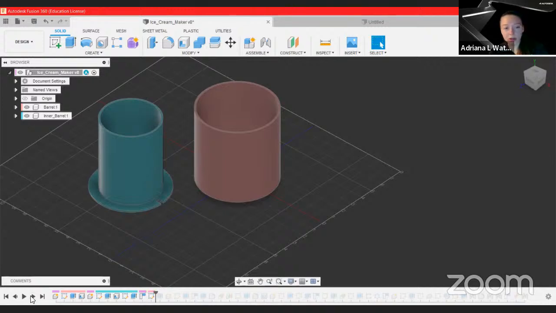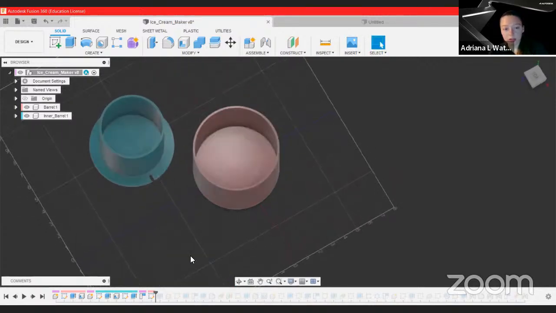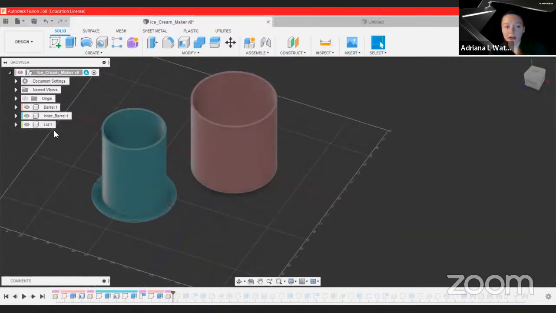So the next thing that we're gonna do is create those extruded notches up there. And these two are relational to each other, so they have a relationship. So if I change one, again, the theme of the day is if I change one, everything will change. So we're gonna go in and make those notches, and then we're making our next component with it, which is the lid. All the lid is an extruded cylinder with some fillets and other things on it.